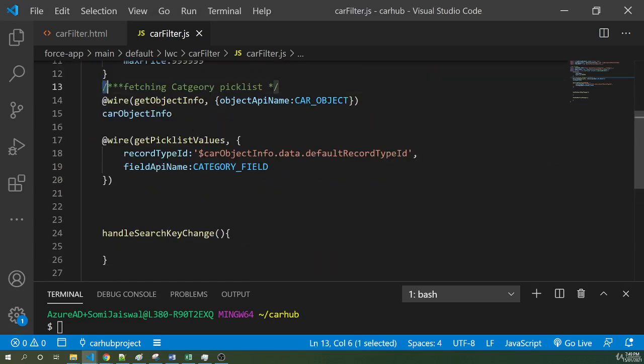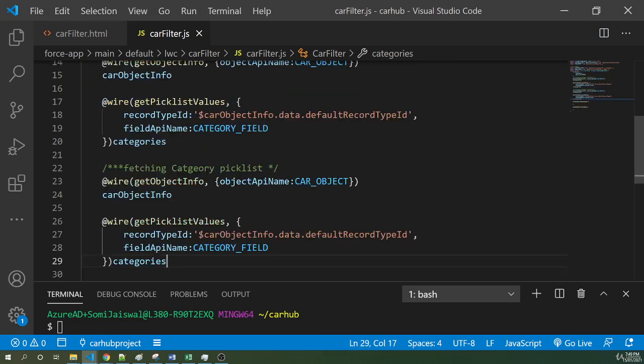So here we are fetching the category pick list, and our wire is not yet complete, so we want to store the data under a wire property called categories. Then I'll copy everything again and paste it below, and I'll say fetching make pick list. And here we don't need the object, because at the top we're already calling it.